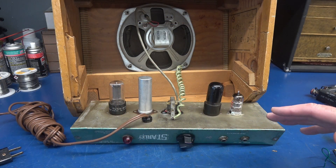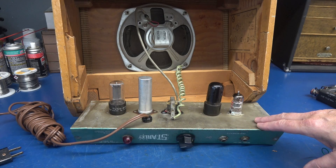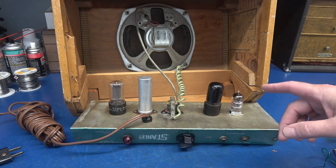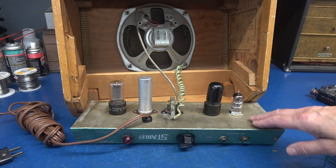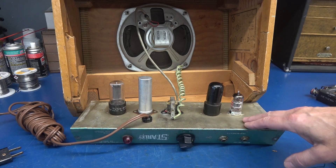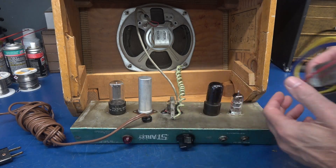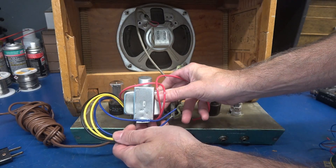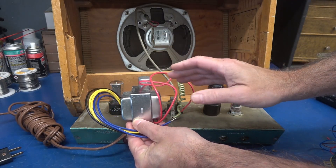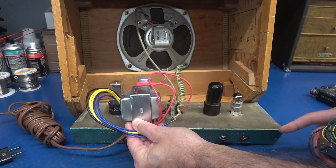I have updated many of those hot chassis K amplifiers with a standard power transformer, making them safe. When I did that, I had to convert all the tubes to 6 volt — quite the undertaking. That's what we're going to do here. The filter cap is gone, and in its place we're going to have a power transformer. This transformer will provide the same B-plus as what you would see in a Fender Champ.